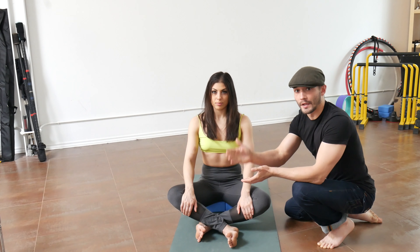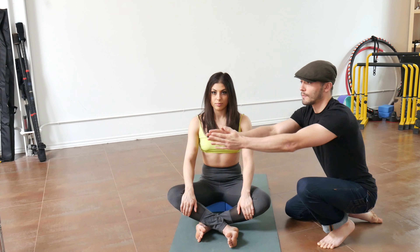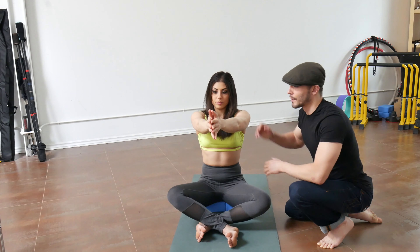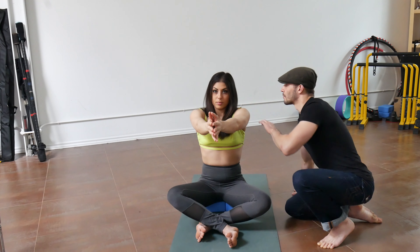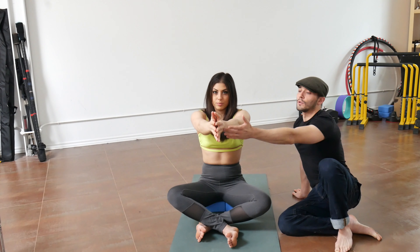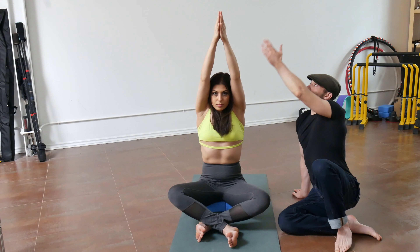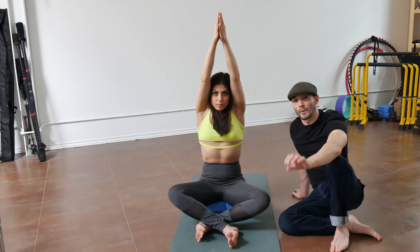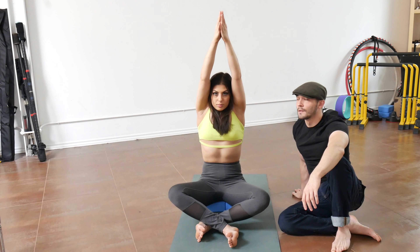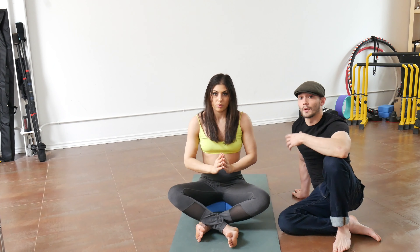We have two options for going into it with the arms. This first one I like to use for individuals with any kind of shoulder injury or shoulder irritation. You're going to reach both arms out in front of you, pressing the hands together, really pressing through the pinky border, locking the elbows, and rolling the arms outwards into external rotation. Really spread the shoulder blades forward off the ribcage without rounding the upper back. Then very slowly reach the arms up overhead without letting the chin jump forward or the head move. Don't feel obligated to go all the way back — only go as much as you can. Focus on finding tension in the mid-back, holding that for 60 to 90 seconds. That's your T6-T7 ELDOA. Always ease out of it nice and slow because we don't want to have a fascial rebound effect.